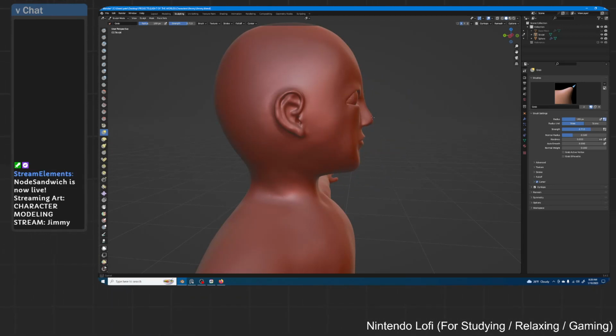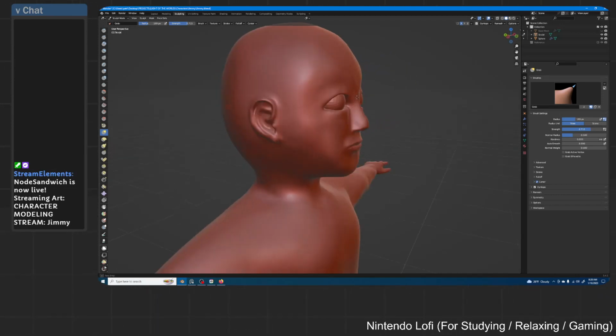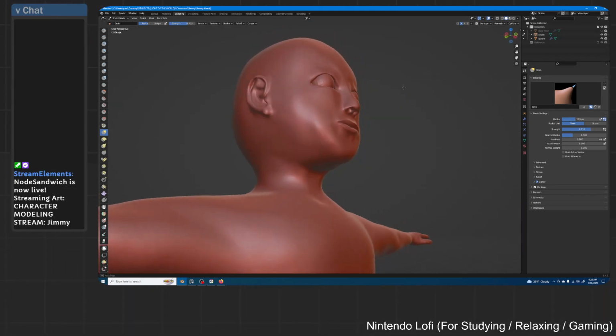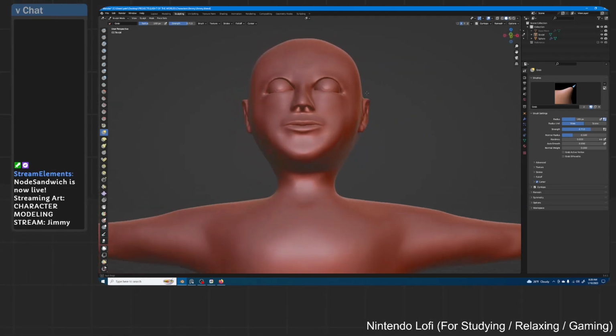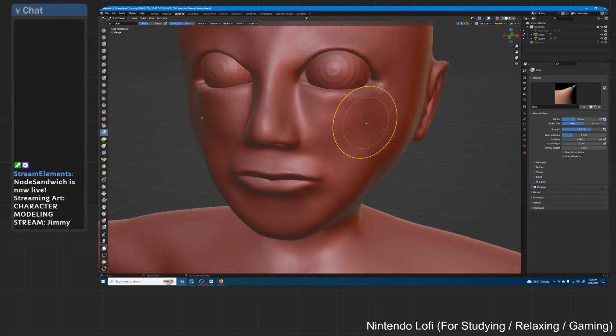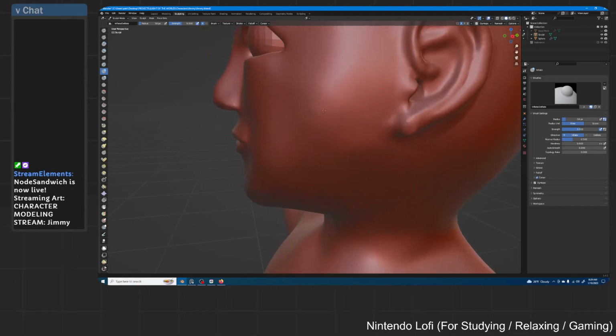Bring that chin down, bring that nose in. Not too much, just a little bit. Eyes in just a bit. Maybe I can undo that because I don't want to bring him in too much. Yeah, there we go. Still want him to have proper eyelids. So let's just kind of bring back that shape here a little bit. There we go. Something like that.